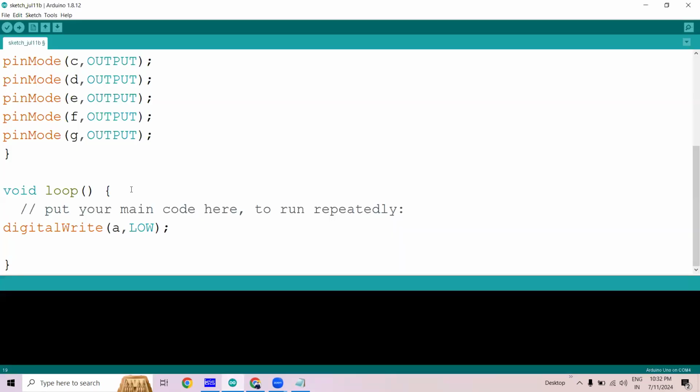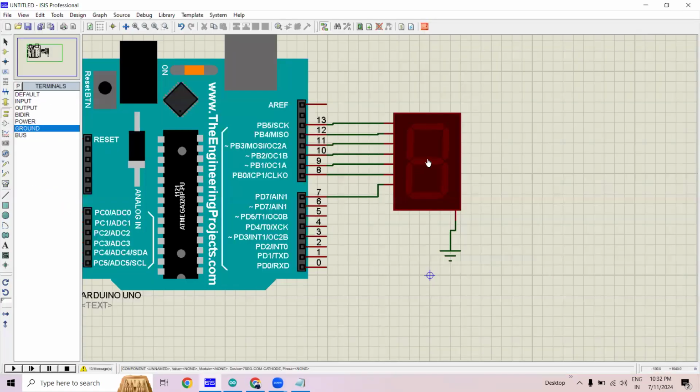I guess I was saying, when we have to write the number 1, then we need to turn on segments B and C. And when we have to write the number 2, that time C and F are not required. So if we do not write the code to turn off the pins, then when we print 2, it will also show us the segment C. And actually C is not required to write number 2. So what exactly is happening here?